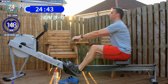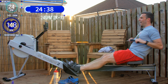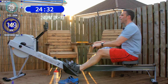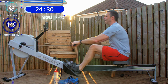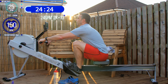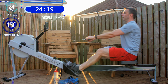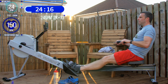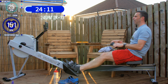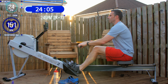but you should at least recognize that extra shove from your legs that you need in order to increase your stroke rate. Shouldn't really feel like you're suddenly really overdoing it. And notice that I'm talking about adding in more leg power. I'm not talking about pulling harder.